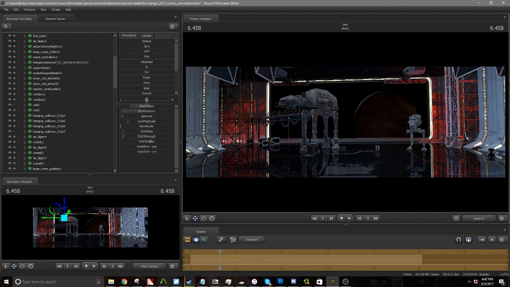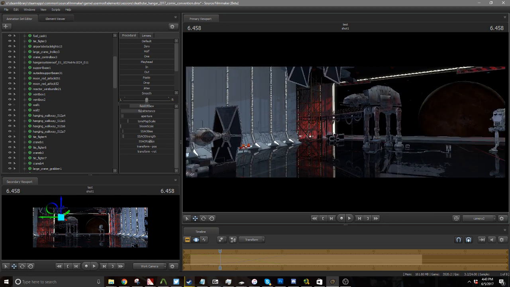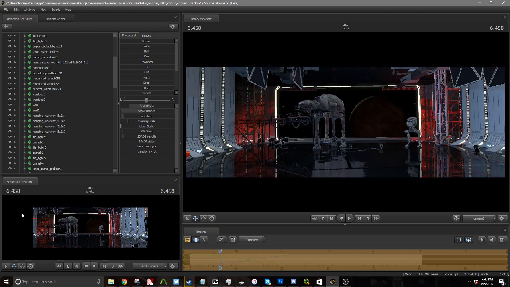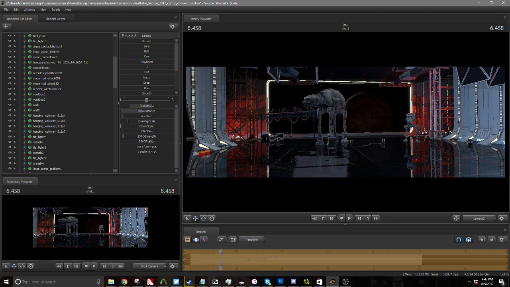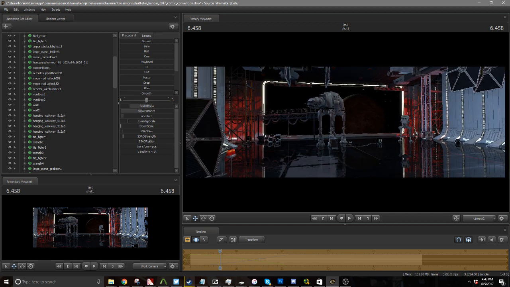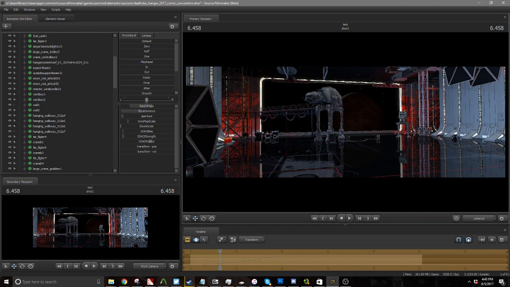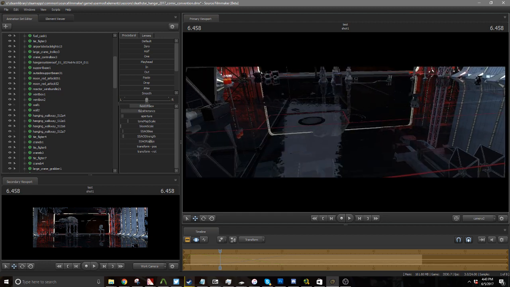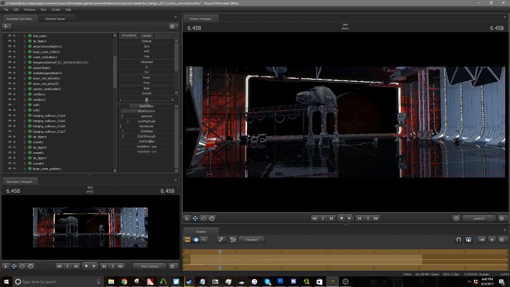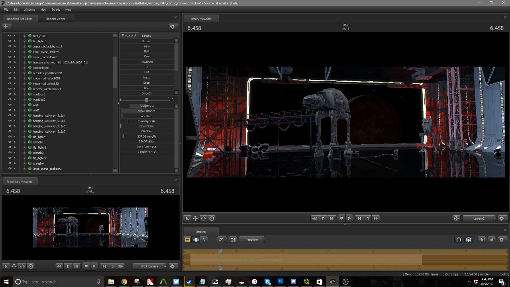And I cut out holes in the sides, stuck some scaffolds in, stuck some red lights, and boom, everything suddenly just felt right. It feels a lot more interesting as a space. And actually, it's more accurate in terms of Star Wars set building as well, which is cool too.